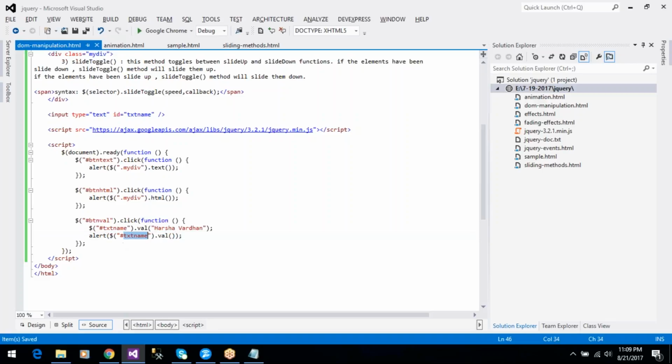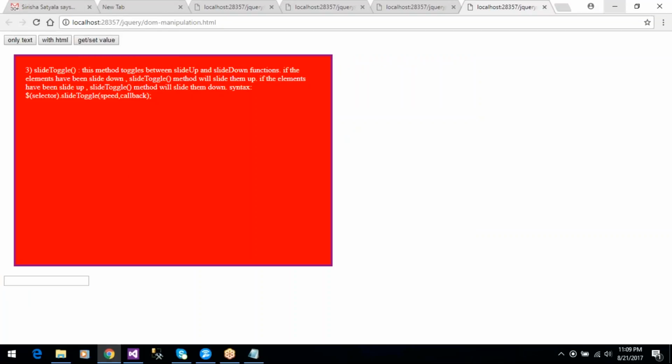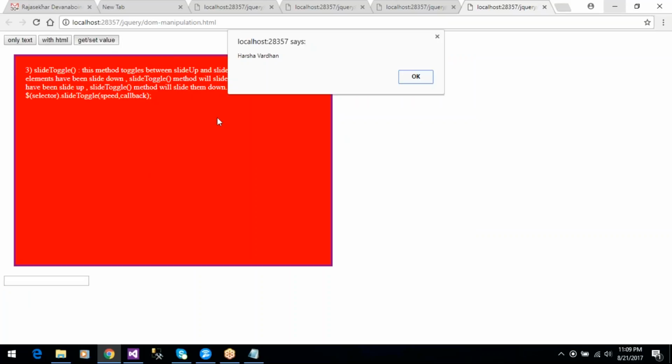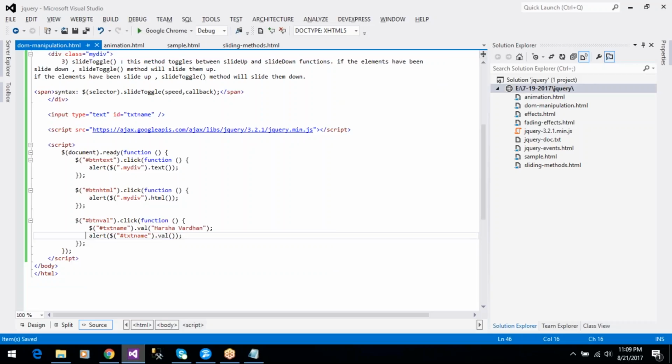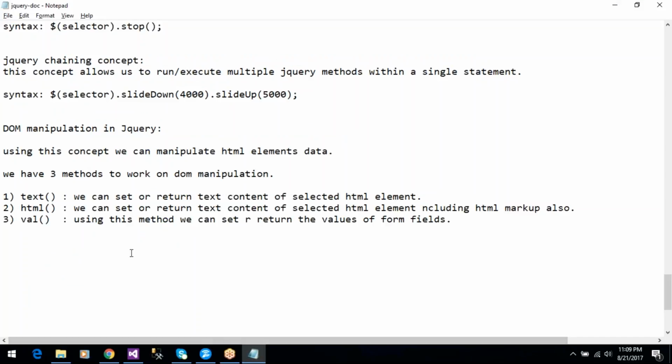This statement has a selector and the val method. This val method reads the value from the text box and displays this value in the other box also. This is DOM manipulation.